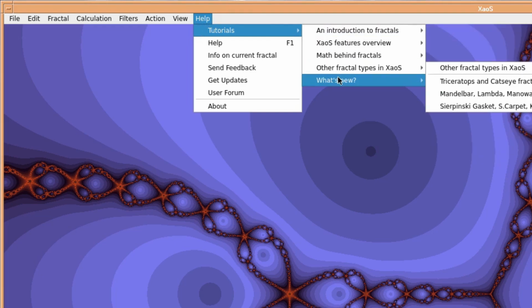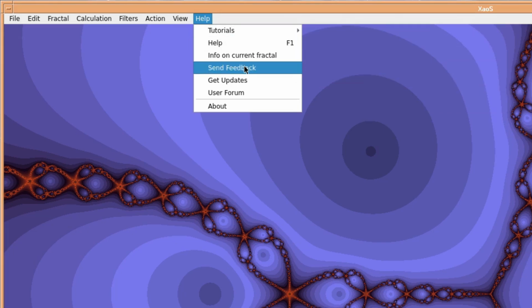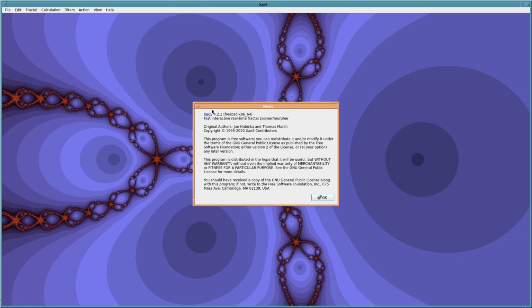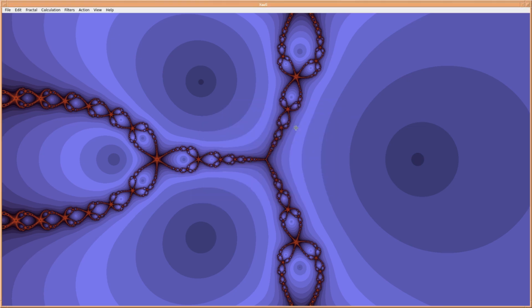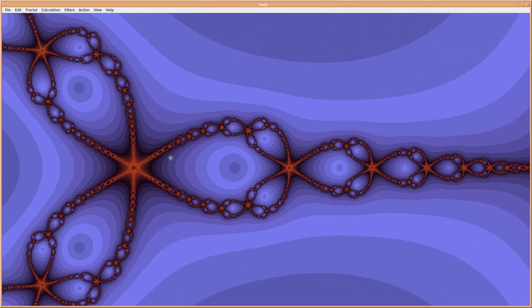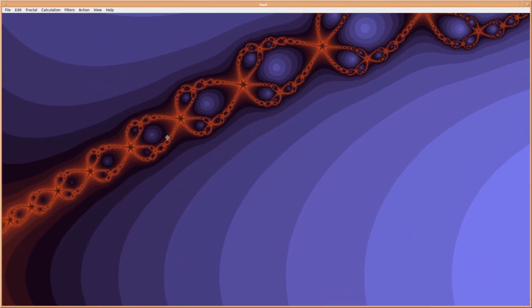Yeah, not too bad. We'll look at the version number as well. So, yeah, it's about 3 years old. And that's reasonably up to date, I suppose. So, yeah, very nice. And, like I say, the main point of this program is it allows you in a smooth, fluid way to keep on zooming down into the Mandelbrot. I think what most people would use it for.